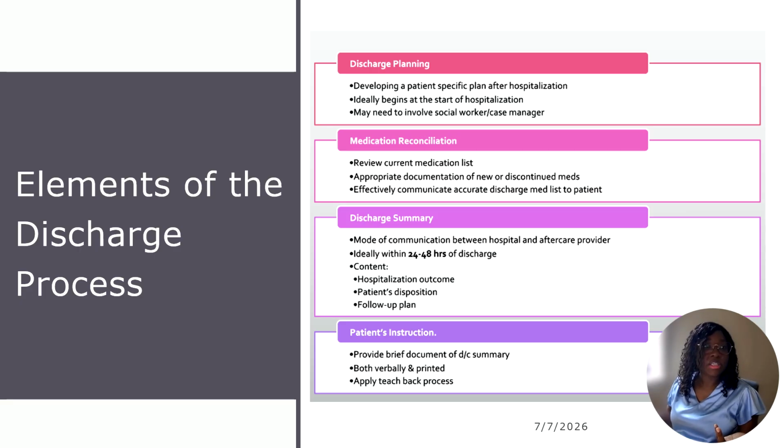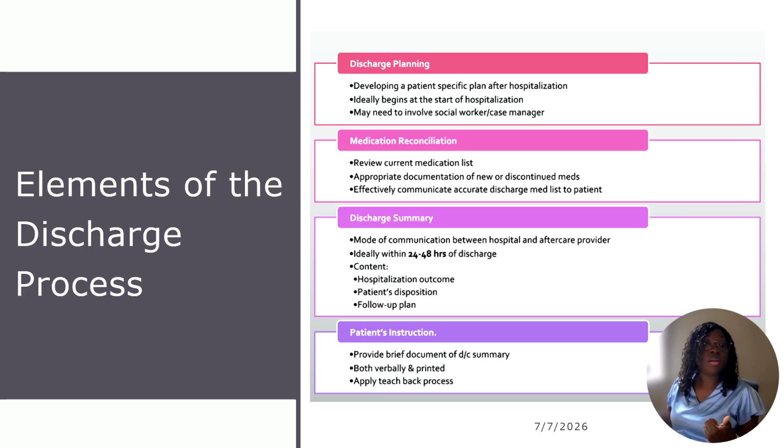Medication reconciliation, which also starts from the day of admission till discharge. Discharge summary, which is the mode of communication between the hospital and the aftercare provider. This should be completed ideally within 24 to 48 hours of discharge and should include admission summary, patient care outcome, and follow-up action plan. And lastly, patient instruction about the care provided.